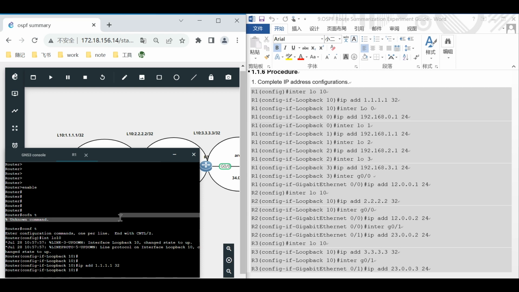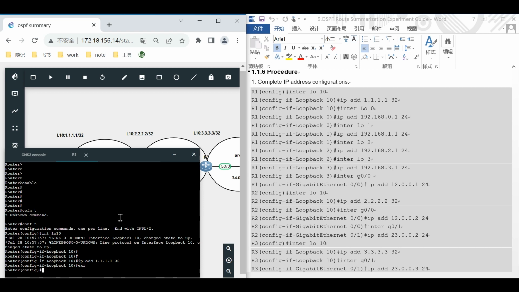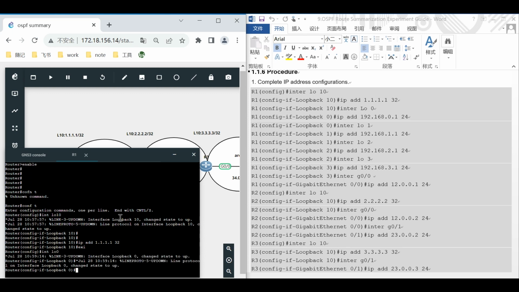Okay, first is loopback 0. And the IP address is 192.168.0.1. The net mask is 24.